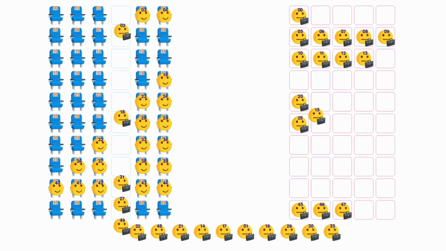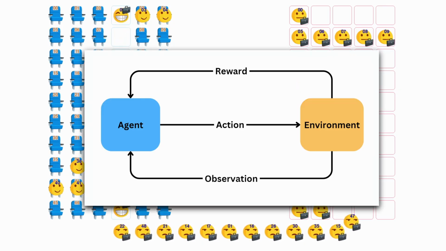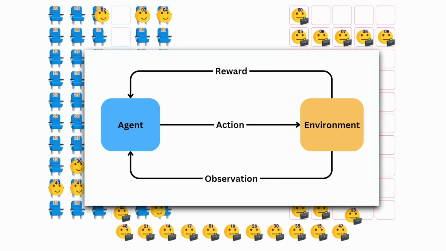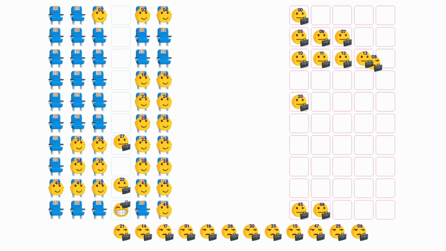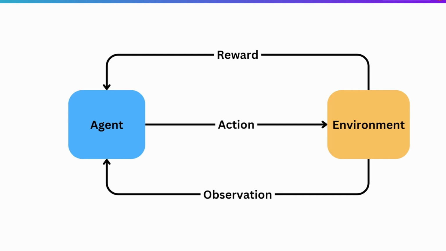In order to solve a problem with reinforcement learning, we need to first structure the problem as a reinforcement learning problem. And we'll do just that in this video. This is the basic reinforcement learning paradigm. You have a learning agent here performing random actions in a simulation environment. The environment provides feedback in the form of a reward and observation. And the idea is that the agent will improve over time using the reward and observation. So the idea is if we can map a problem into this paradigm, we can solve it with reinforcement learning.